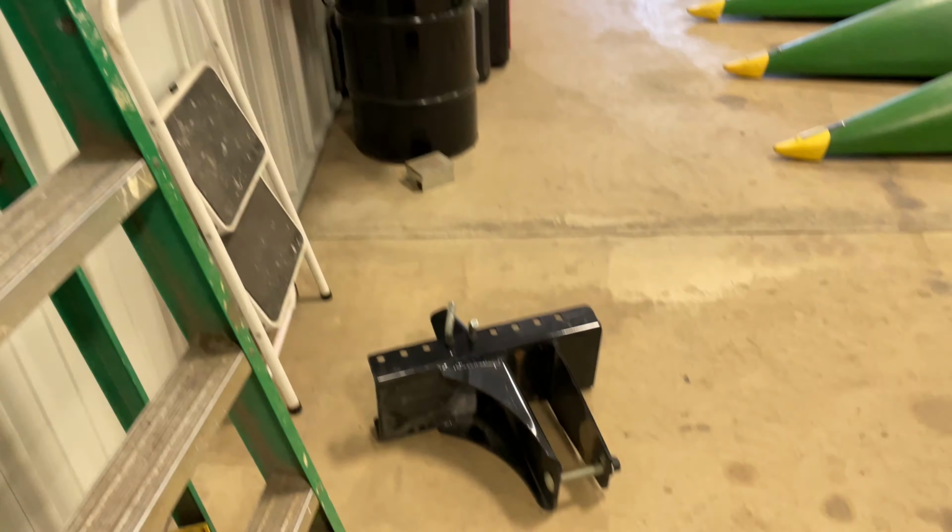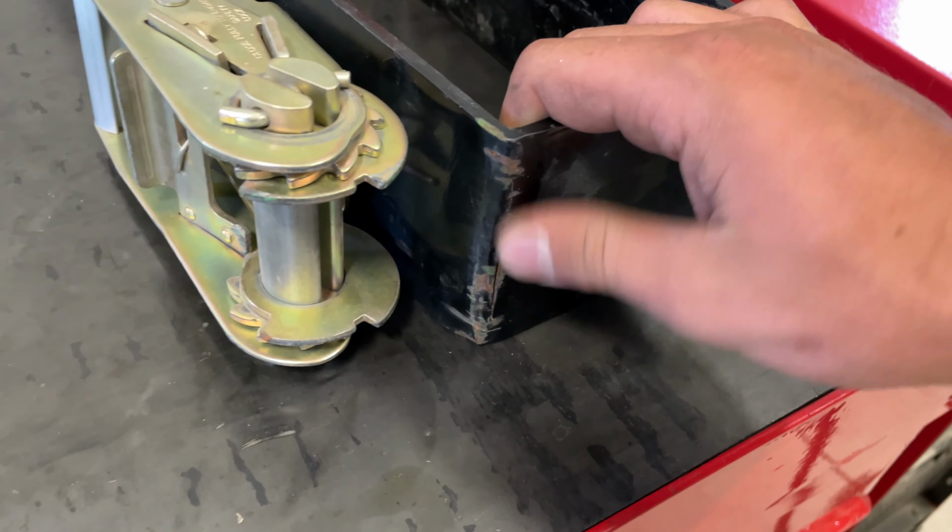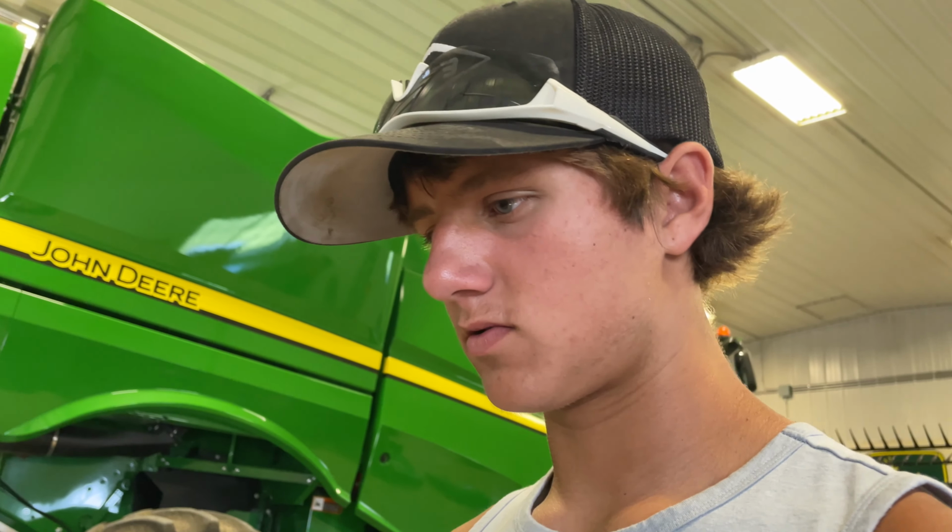All you have left to do is put the bean head down onto it and then put that saddle on so it fits where we want it to be. And the last thing I want to do today for this video is weld up this ratchet strap frame. So I don't know how I'm going to weld that, so stick along for how it turns out.